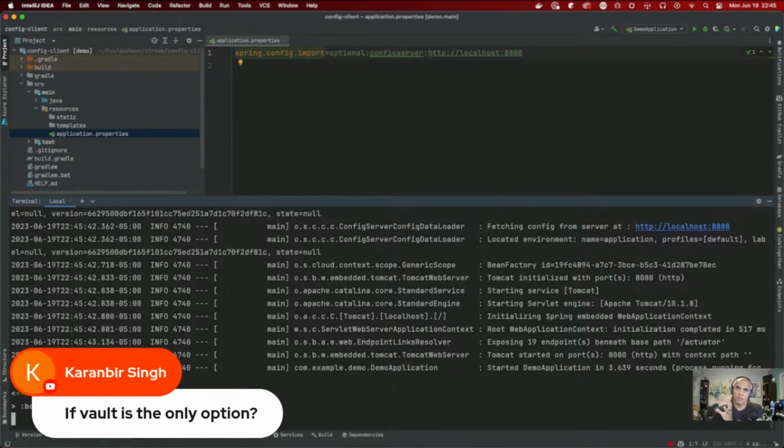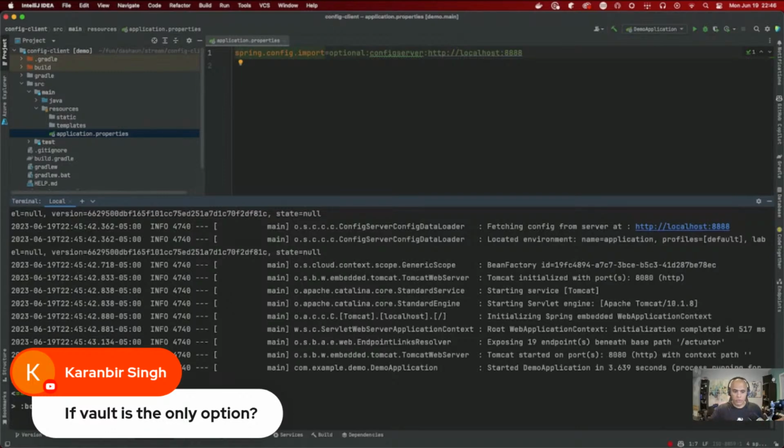Your follow-up question, is Vault the only option? I don't want your secrets to be next to your configs. The place where you're filling in a default property name or default port is not really a secret, so put that in your Git repo. But your secrets, like your Azure credentials for your cloud, I want those in Vault, someplace else. They don't have to be in Vault. There are other ways, like sealed secrets if you're running in Kubernetes.